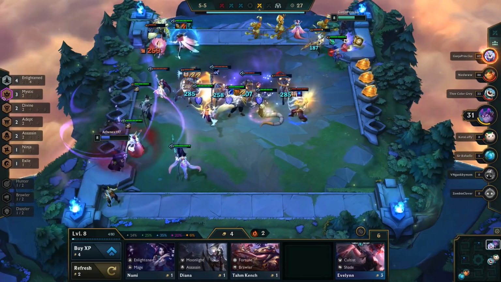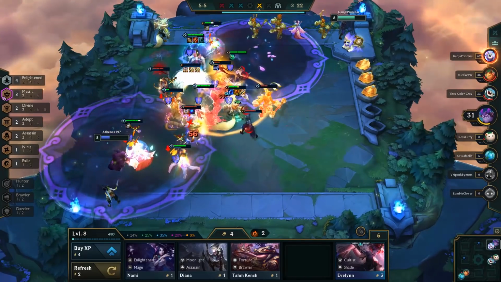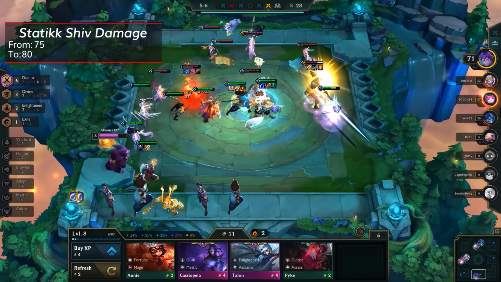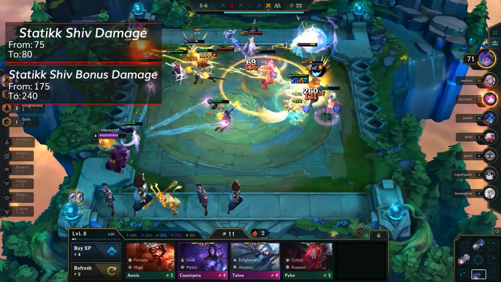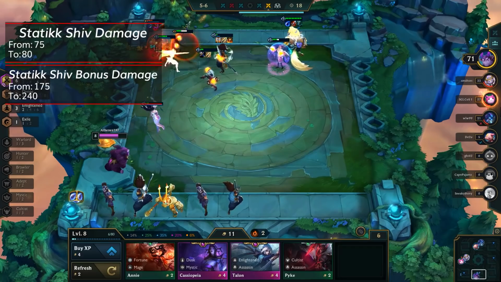So Static Shiv was clearly too powerful in 10.21, which is why they hotfixed it, but the hotfix made it not that ideal of an item, so they're buffing the base damage to 80 from 75. In addition to that, the bonus damage is going from 175 to a whopping 240, but keep in mind that the bonus damage is only to shielded champions. So while this is a ton of bonus true damage, it is very niche.